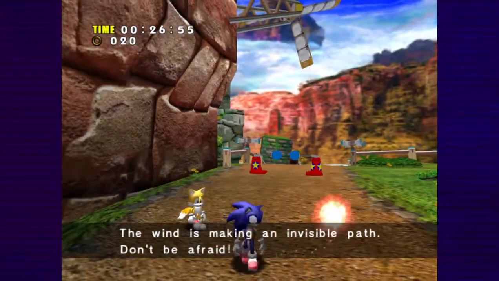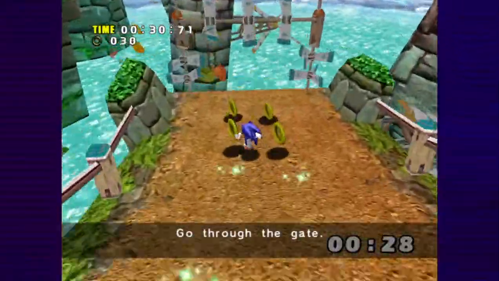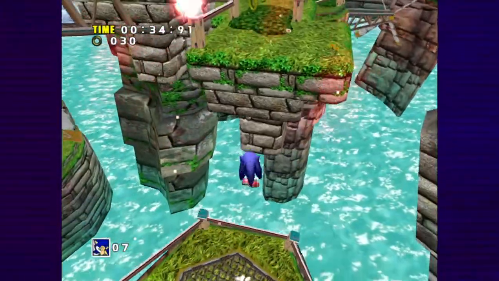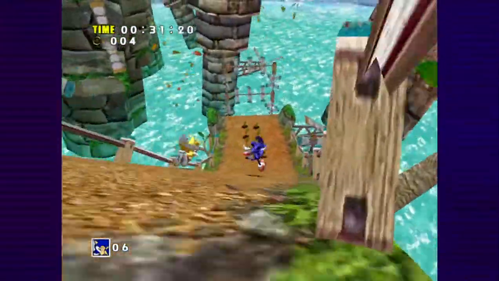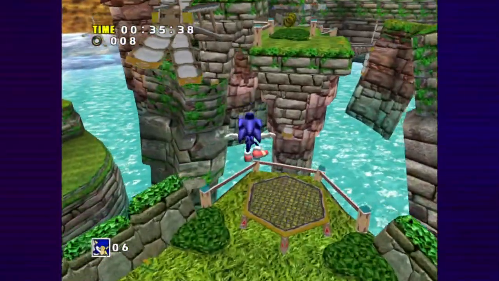The wind is making an invisible path. Don't be afraid. I won't be afraid. Go through the gate. I'm gonna do it. I'm not afraid. I have no fear. I'm a 10-year-old child with like a 6-year-old child. Oh god. Oh, I should have been afraid. Why did you tell me not to be afraid? Fear was the only thing keeping me alive.